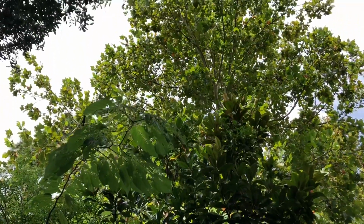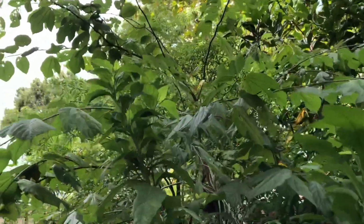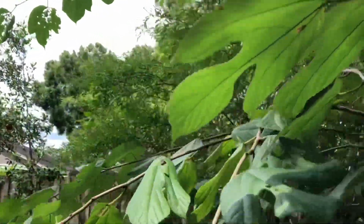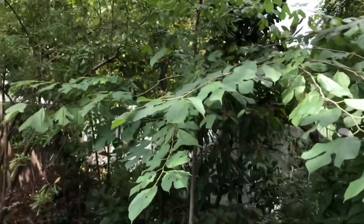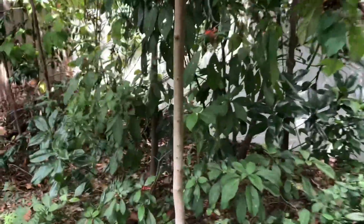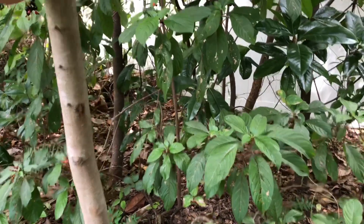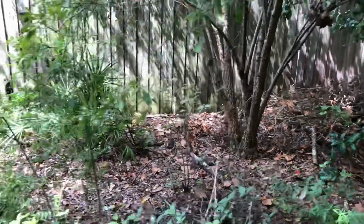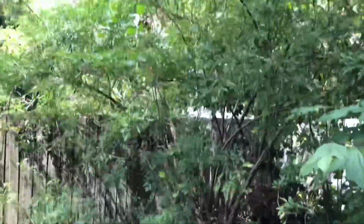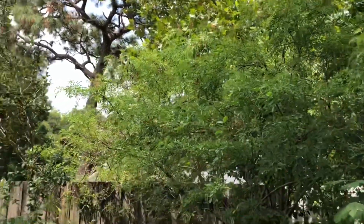Ooh. You can see this big sycamore behind it, but that's in my neighbor's yard. And then this is a red mulberry that I planted from a cutting. I think I struck the cutting off that October that I made that video. And you can see the size of the tree now. I love this tree. It's a real native red, which I love. There's that elderberry. You can see this elderberry in the video. See how big it is now. It's huge. It's like taking over the backyard back here. This corner.